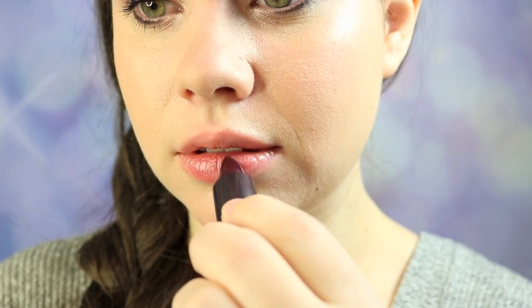It almost looks like grape juice, actually. Does it smell like it? No.